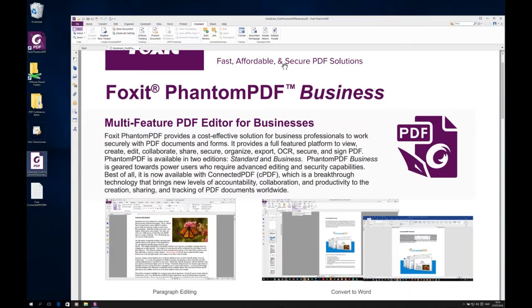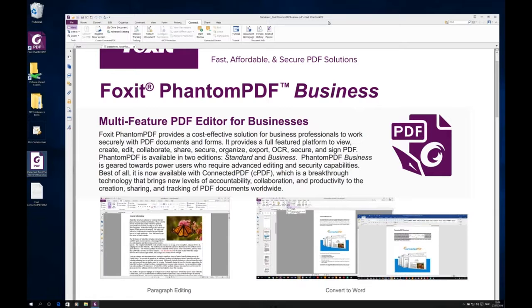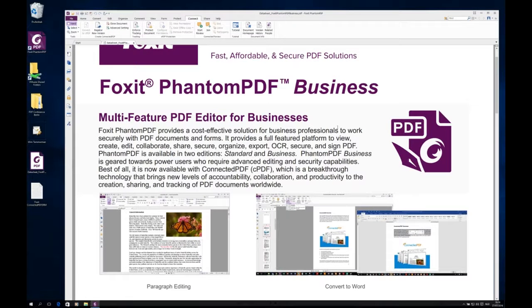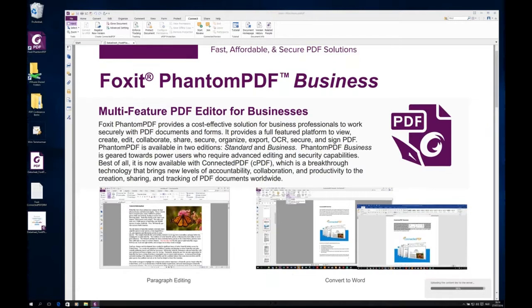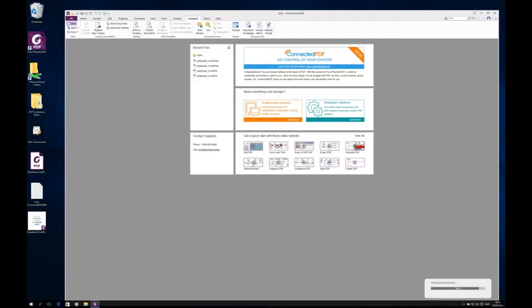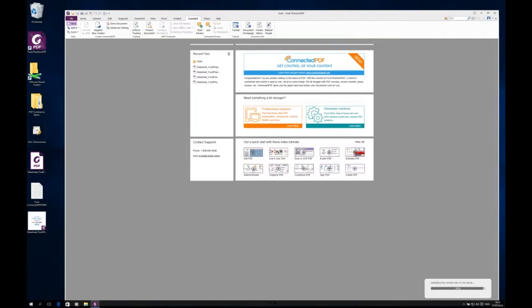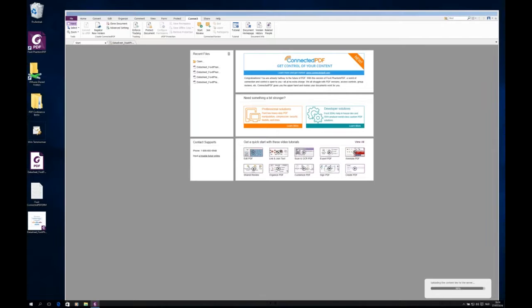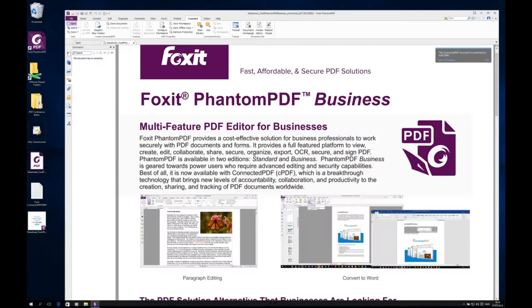As you could see, I've opened the document pretty quickly in Phantom PDF. The first thing we want to do is, you saw the prying eyes David was talking about, add protection to this particular document. If you have consultants working outside of your company but they need to look at that document, it's extremely important that you take control of the access.